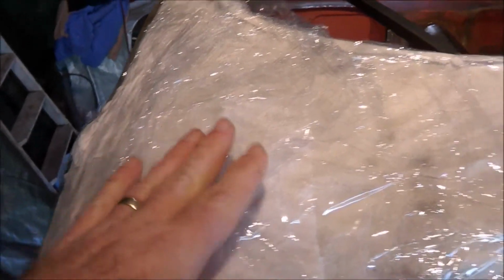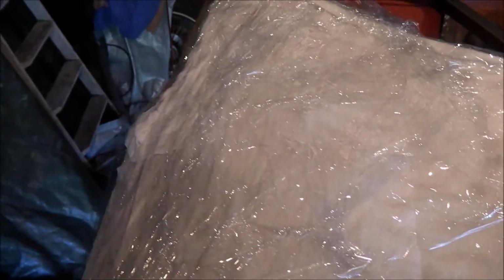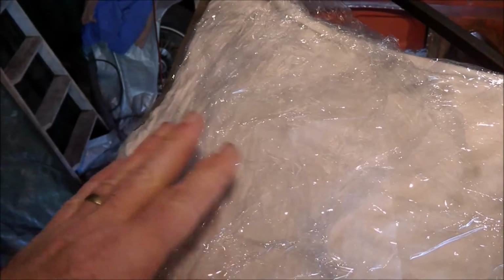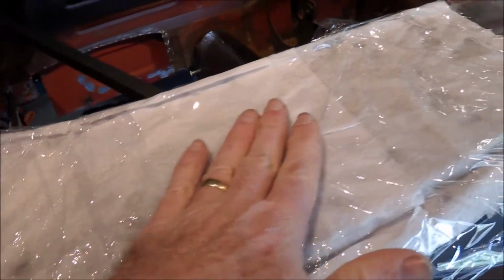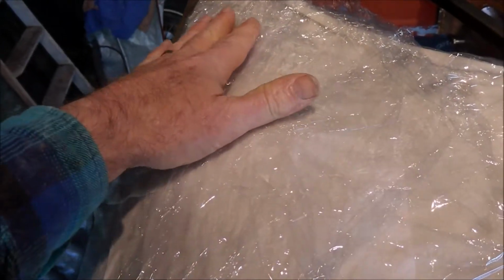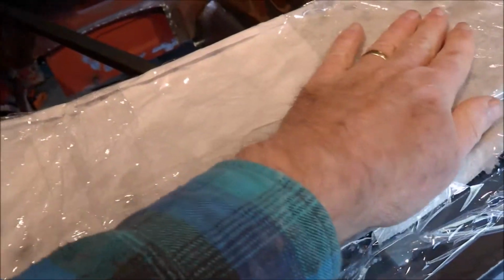I've just applied the vinegar and the paper towels and covered that with cling wrap. Now it's quite damp under there, it's not running off, and what I'll do is that each day I'll lift the cling wrap and make sure this paper towel is all moist. Now hopefully in a few days this will start to go orange with rust that it's taking off the panel, so we'll see how that goes. This is probably the largest area I've ever done under cling wrap, so not sure how it will go, but let's see.